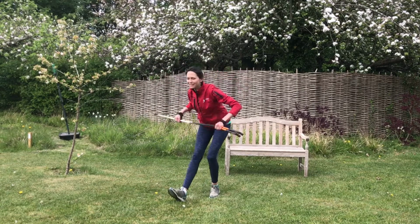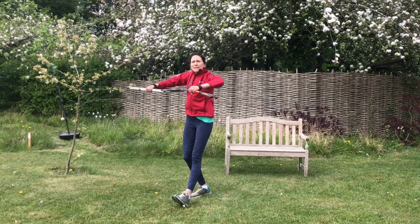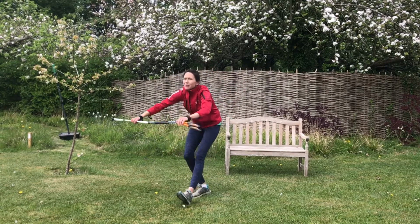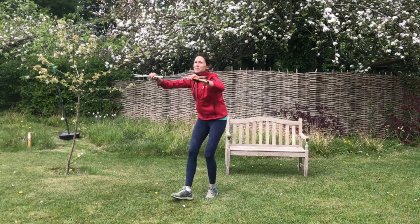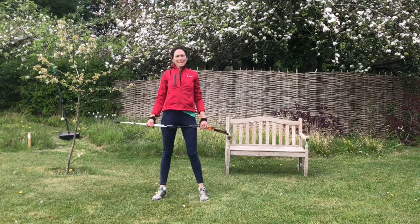Well done. A few more. And roll your shoulder blades back as you go. So it's a double whammy. You're getting a leg stretch and a shoulder stretch. Wonderful. And you're warming up those shoulders and those arms. Couple more. Deep as you can. Lovely. Final shoulder roll to finish.